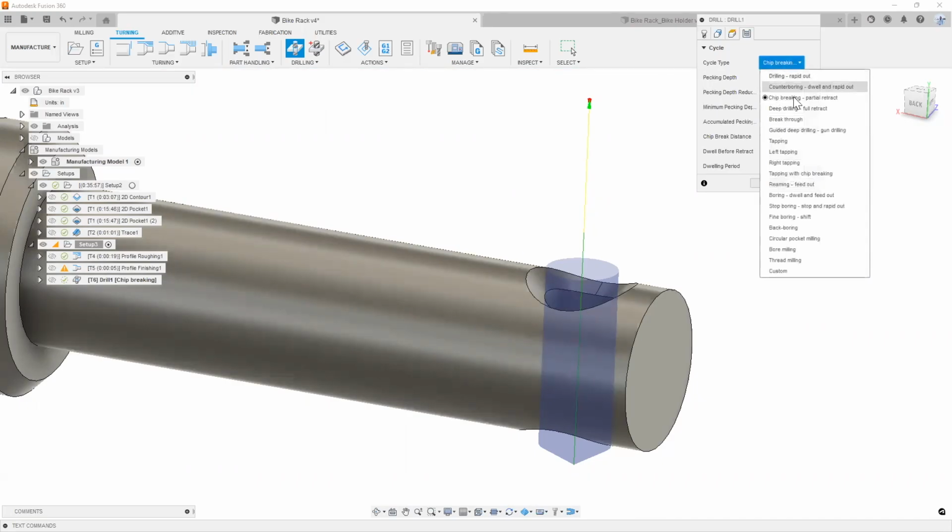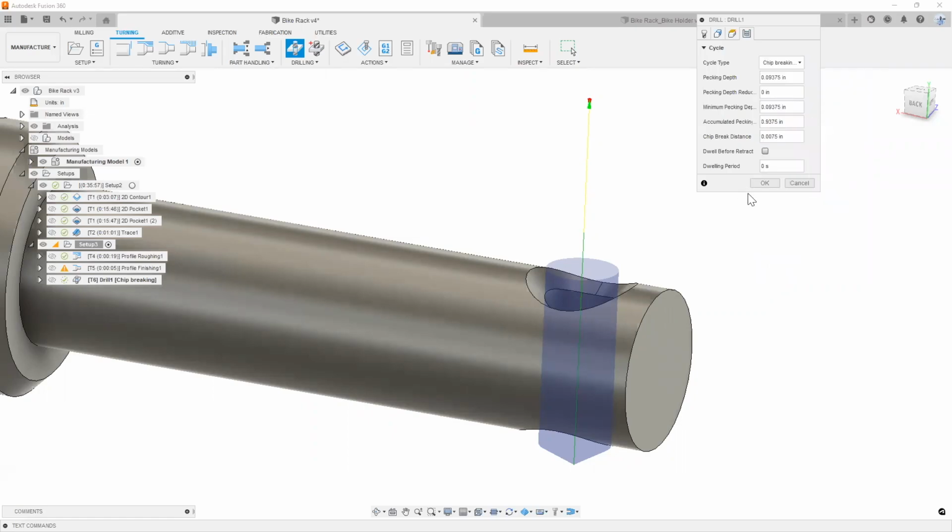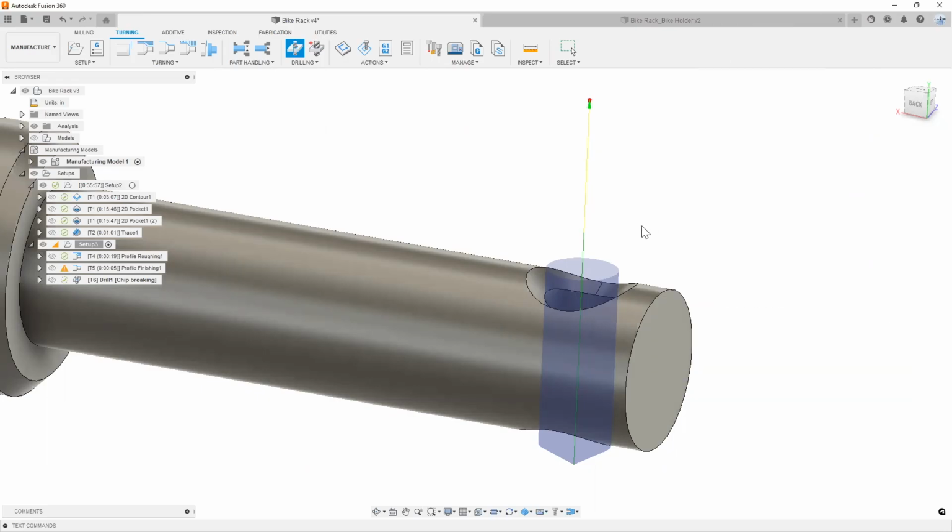So there's really two types of chip breaking. You can do a chip breaking that's only a partial retract or an actual full retract, right? I'm going to go with a partial retract, meaning the drill never leaves the hole all the way through. You can adjust the pecking depth to your liking, whatever you want to take on per depth. And that's pretty much it. I'm going to go ahead and hit OK. And there's our drilling operation.